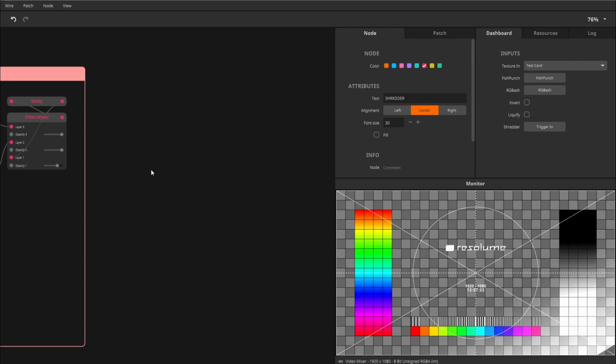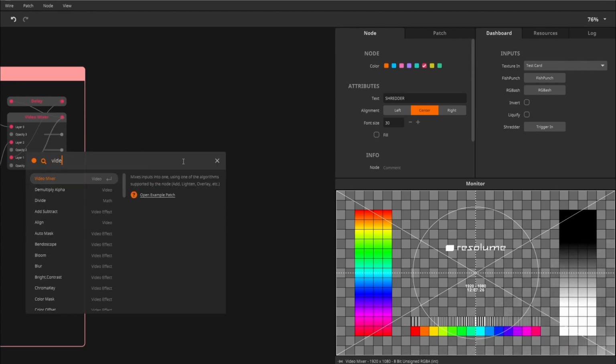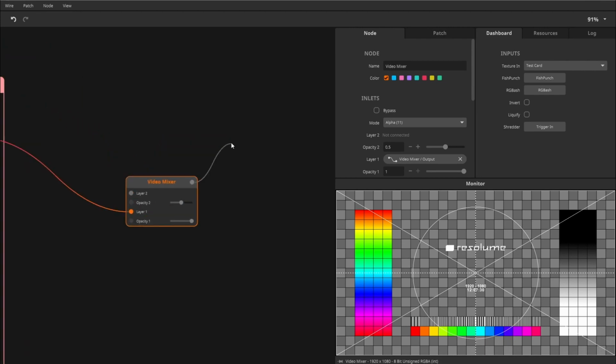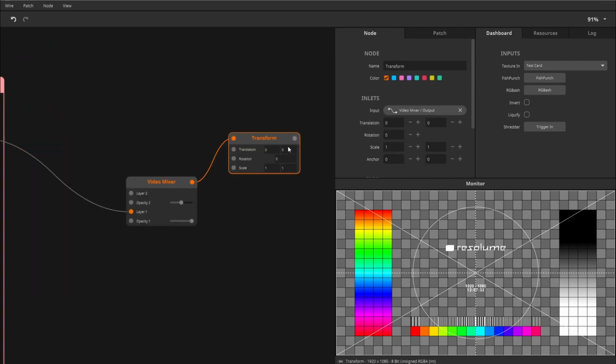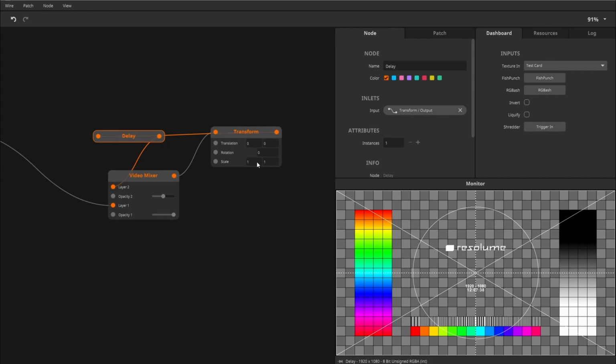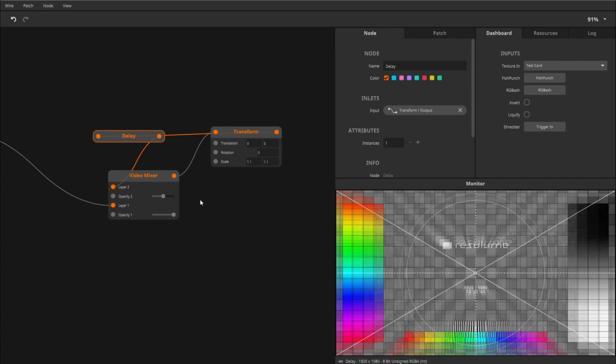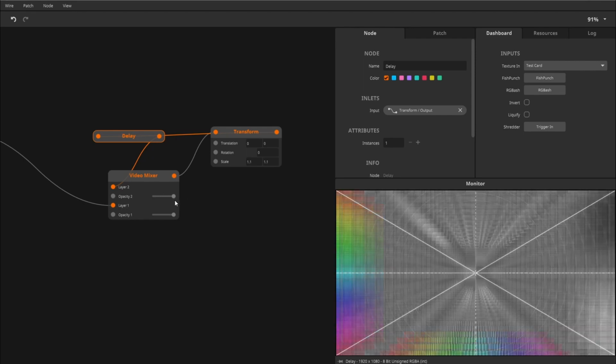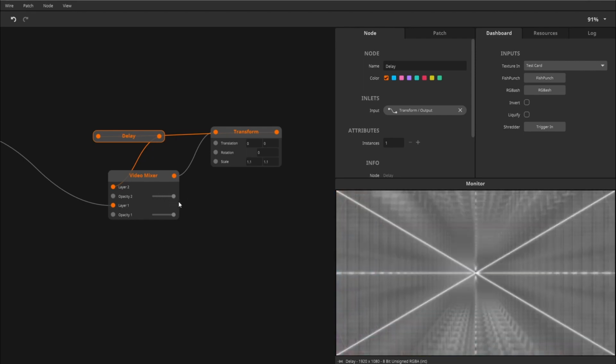to make. To do this, we'll create another video mixer. The video mixer is basically our effect. From the video mixer, we'll create a transform node, and the transform node goes back into the video mixer. And if we increase the scale, we will have this infinite growing effect, right?